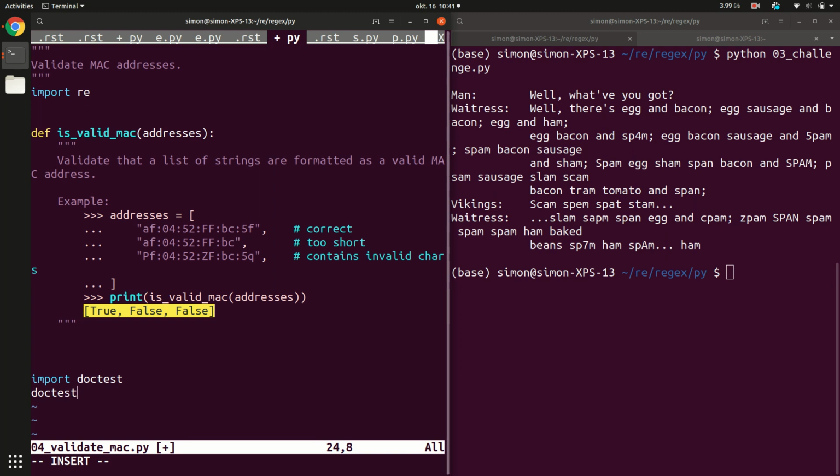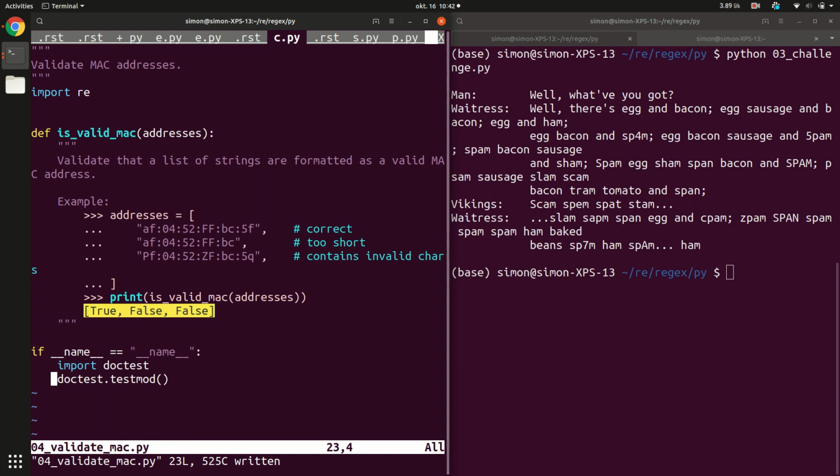And then I simply run the testmod function. Typically, because I might want to use this validate MAC function as a module, I add the if __name__ equals __main__ trick here, so that this testing code is only executed if I run this as a script.